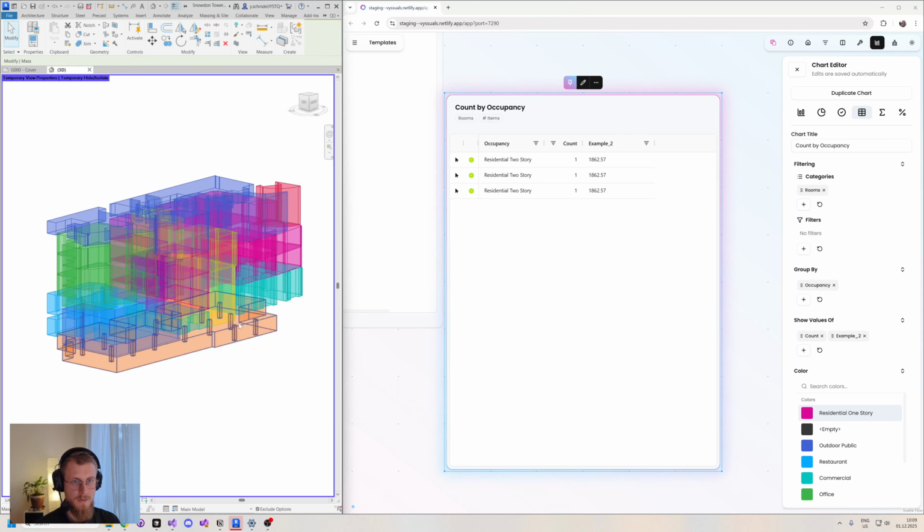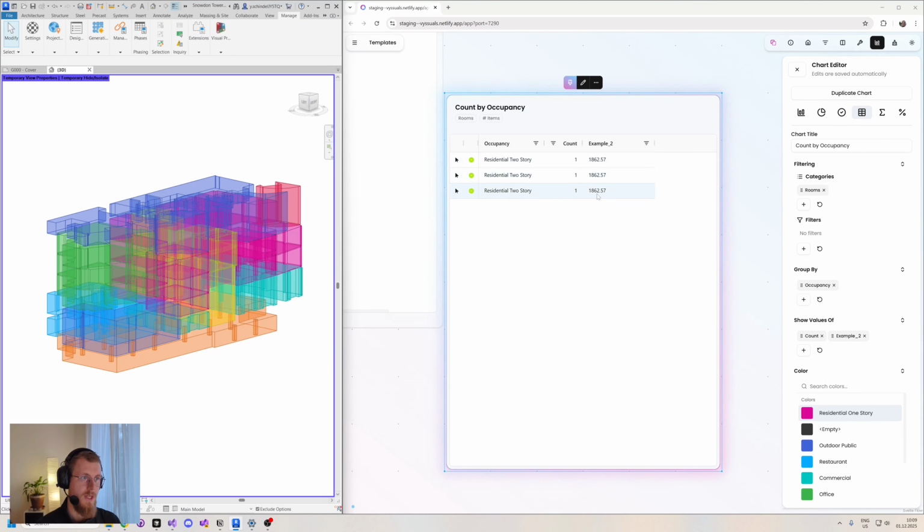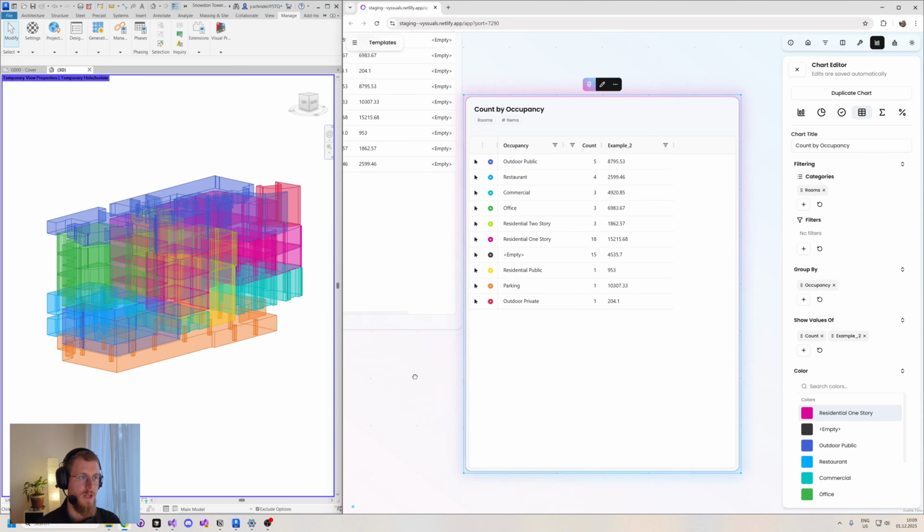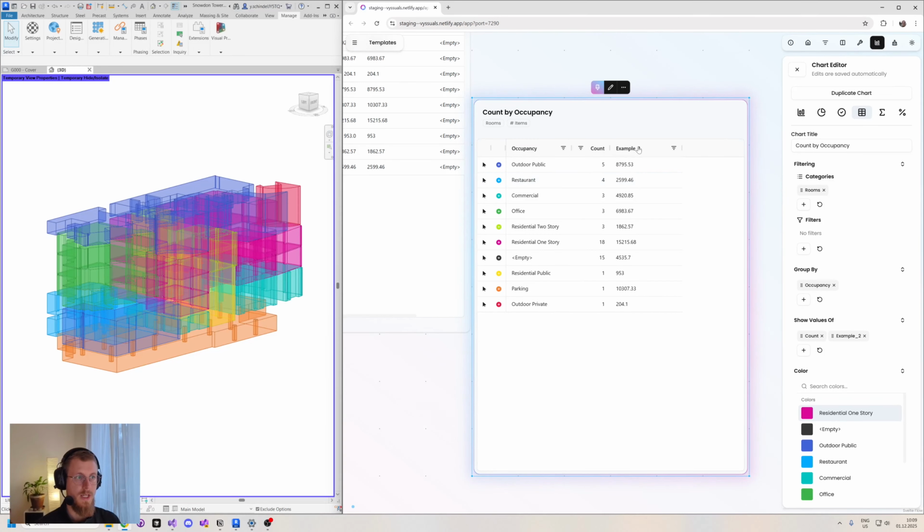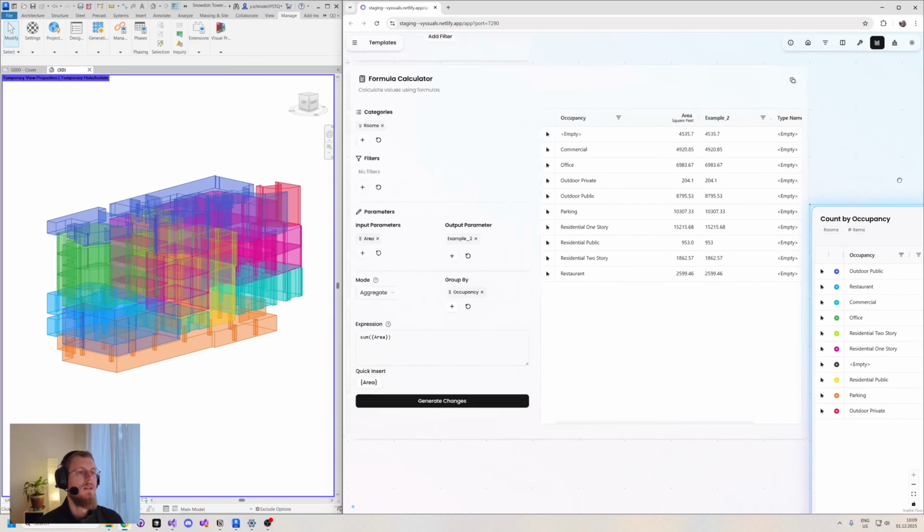Oh, yes, no. They all have the same value now, right? And if this example 2 was a number parameter, obviously it would calculate and would sum up the numbers, but this is a text parameter now. Okay.